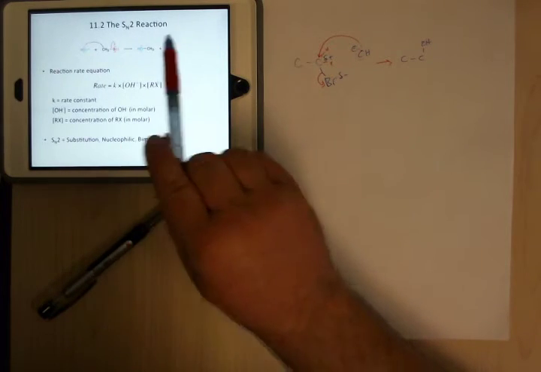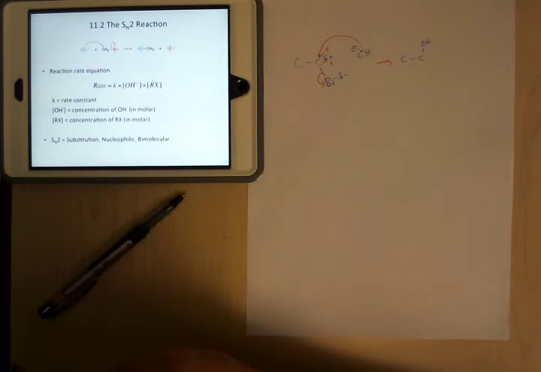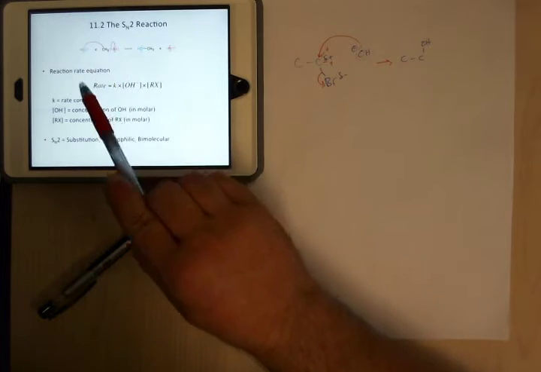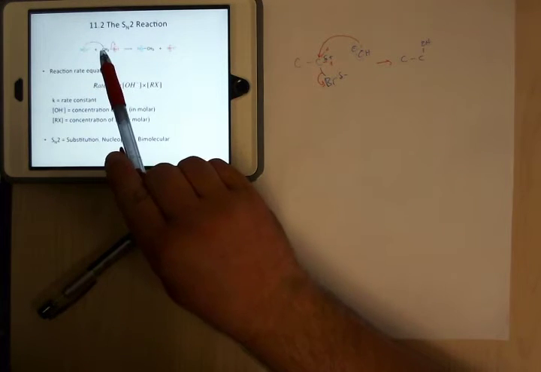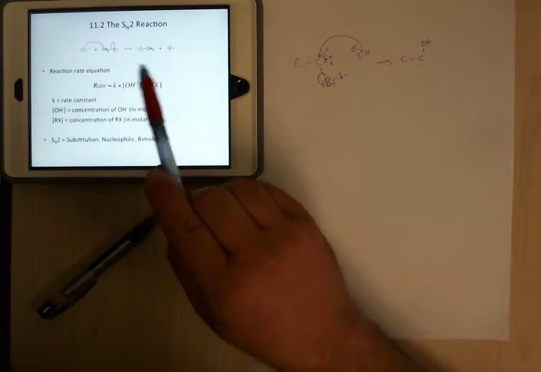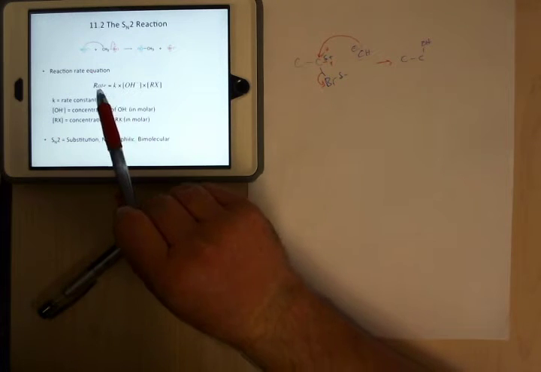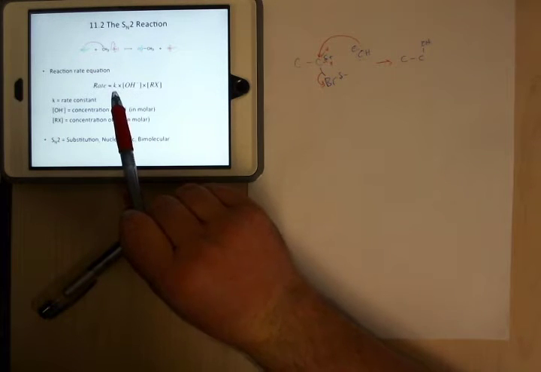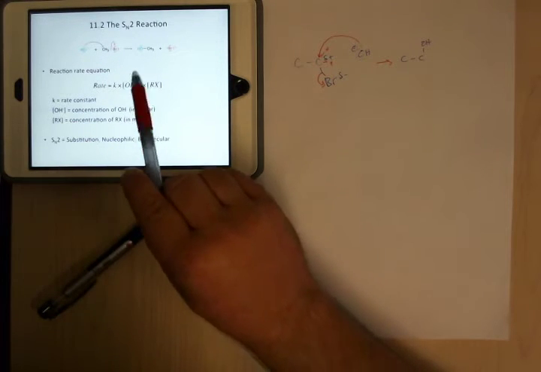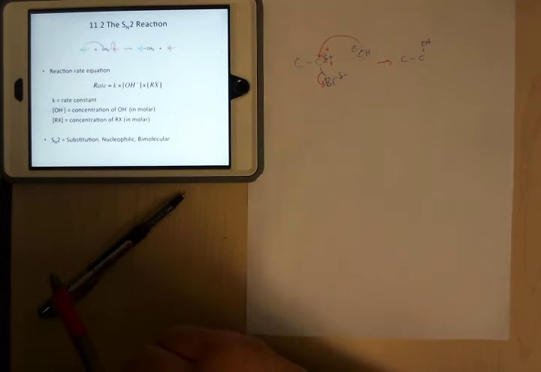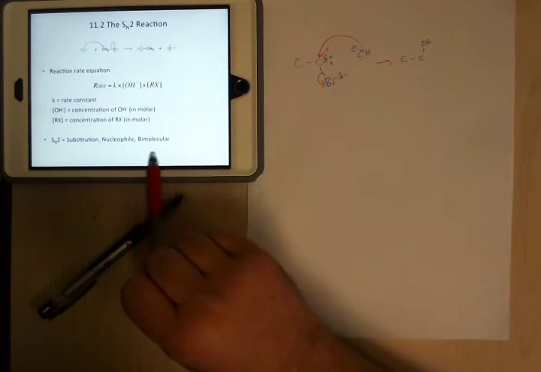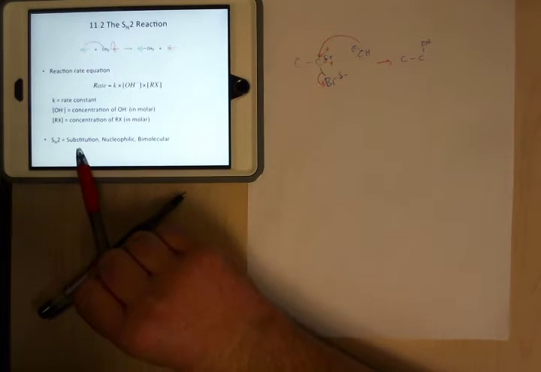Okay, there are a couple of different types. The first one is what's called SN2, the normal classic substitution reaction, where your nucleophile comes in and attacks a carbon with the leaving group to get the substitution. For this one, the rate of reaction is some rate constant times the concentration of the nucleophile and the substrate. Since there are two things involved in the slow step of the reaction, it's considered bimolecular, which is where you get the 2. So it's a substitution reaction.